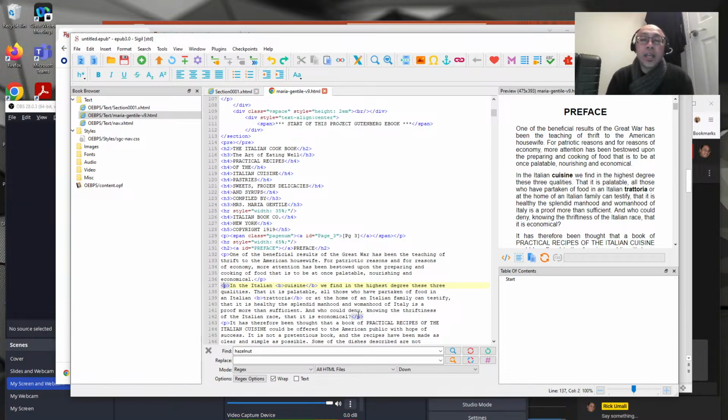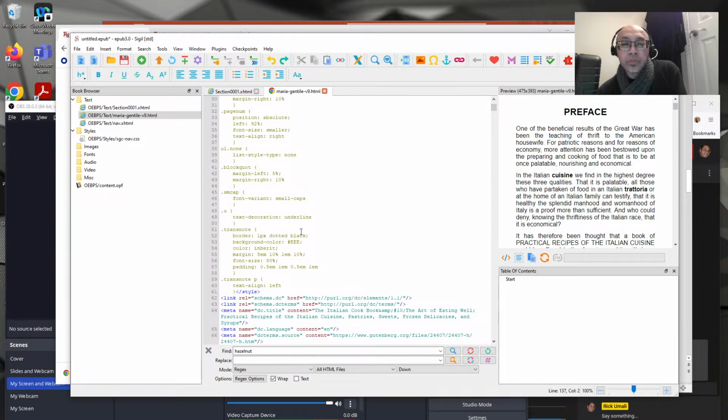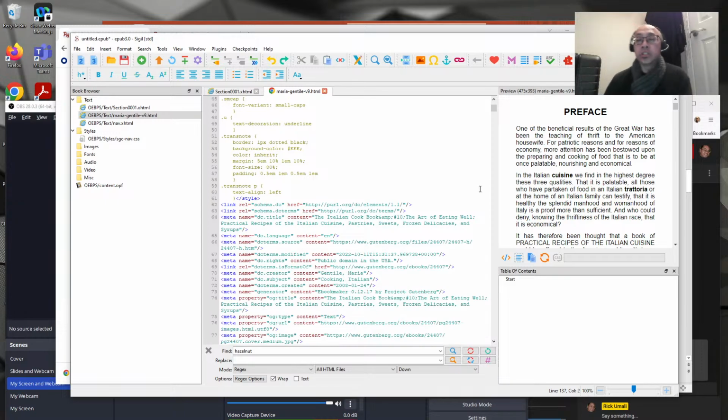So this is a single EPUB, and right now, you can save this EPUB and copy it to your device, and you can be done. But there are a few things that we can do to make the EPUB behave a little better on the variety of ebook readers that are out there.